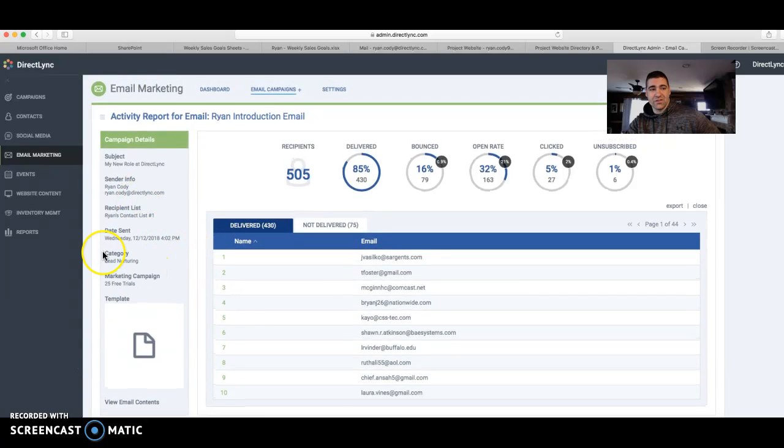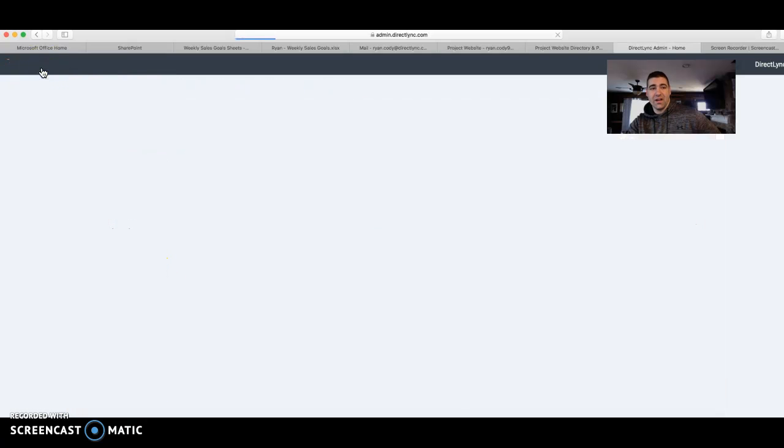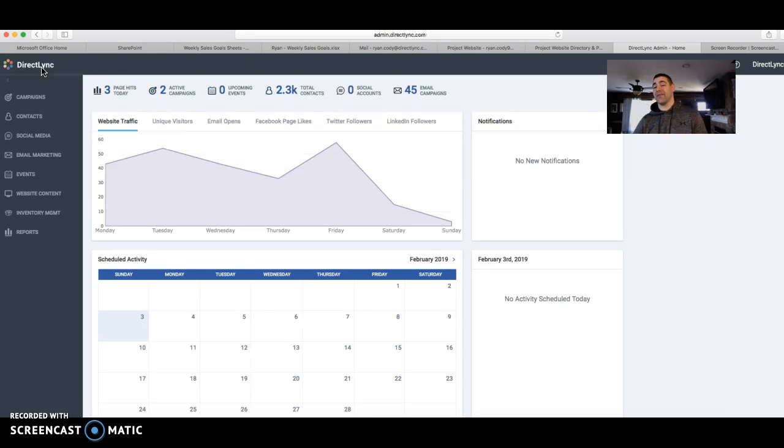So again, guys, just wanted to give you an idea of how easy the platform is to use. This isn't crazy analytics. You didn't have to do a million things to run those reports. Since you're sending, scheduling, managing all of the activity from the platform, it's very easy for us to collect that data and then make it readily available to you at any time. That's the power of this platform.